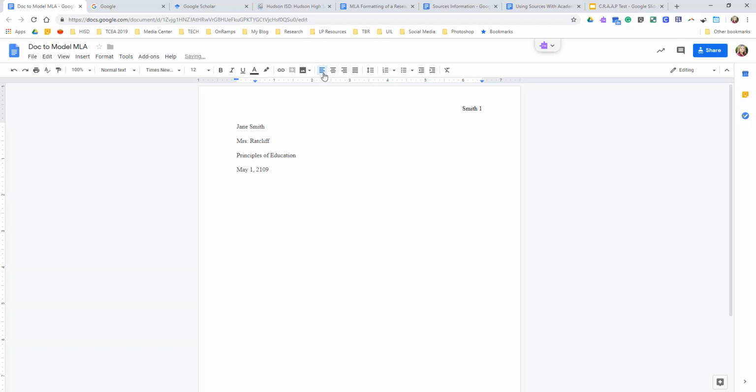Then on my next line, I'm going to center, and I'm going to put title here. You might know what you're going to title your paper, but if you don't, go ahead and make yourself a little reminder here that before you turn it in, you do need a title. Enter, go back to left aligned, indent, and I'm going to start typing my paper. So that way you have a document to go ahead and collect all your sources and keep up with everything you need to do in an MLA cited paper.